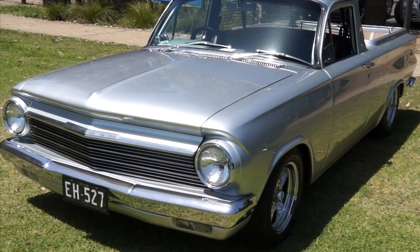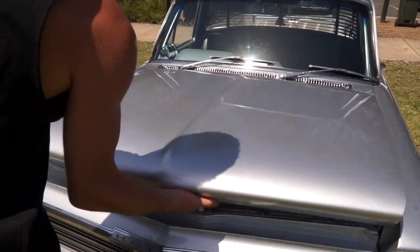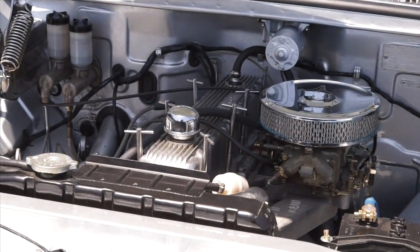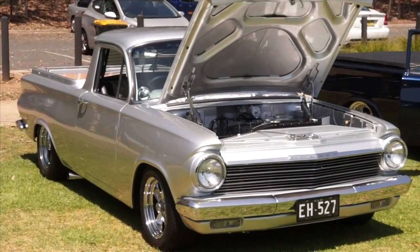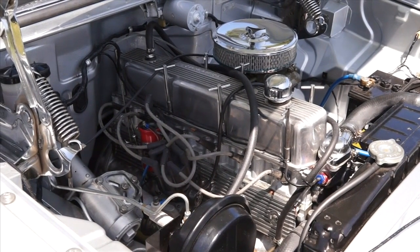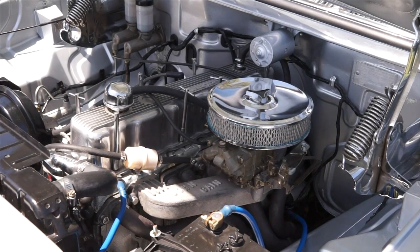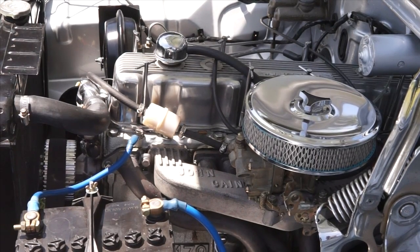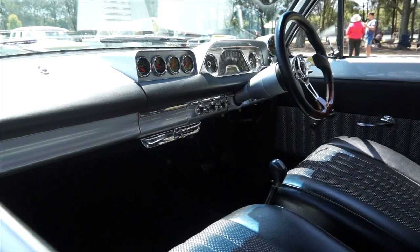Repainted the whole thing — panel beaten, spray painted. Redone all inside the ute back, engine bay. Rebuilt the motor. Put a good diff in it — it doesn't keep breaking on me. What's going on with the driveline? Just a six-cylinder, but bored out to 192. Big cam — gets up and goes all right. That was the go back in the '60s. If you had a 186 and you took it out to a 192 — look out. Gearbox — M21 4-speed. It's not bad on the highway — revs a bit but it's okay.